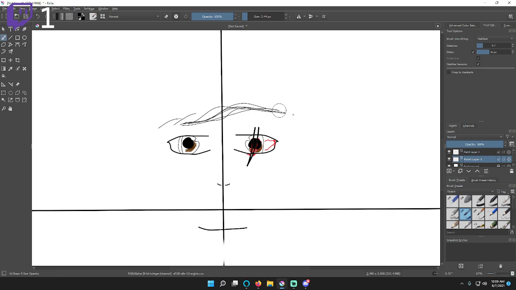Alright. So I just add some strands. Alright, and now I could just get that mirror tool out and kind of get a... undo.